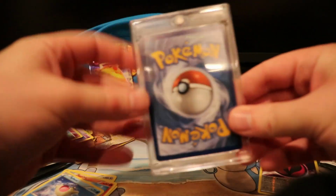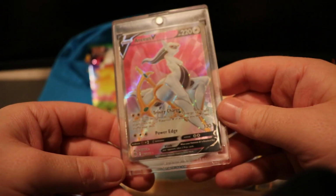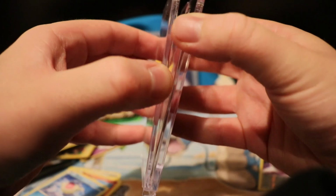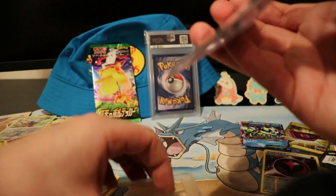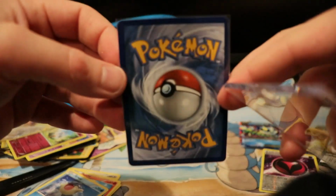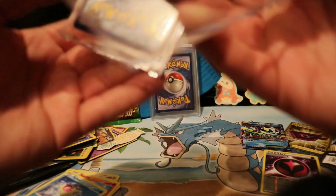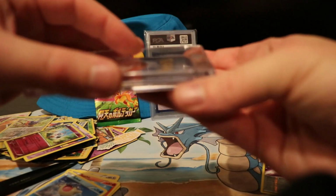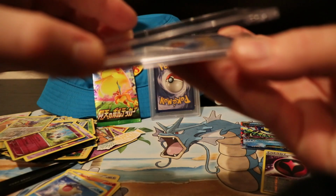All right, now we gotta follow it up. Let's see what we got in this magnetic pack, or this case, actually. Okay, we got an Arceus V. It's pretty nice. I wonder if I can take it out of the... Oh, I can. Okay. Well, let me just keep it in there so we can safely look at it. I'm sure it's in good shape. Yeah, it's actually looking pretty good. Wow, this is actually pretty cool. I kind of want to keep it in there just because it's cool. Oh, there's a little hinge at the bottom. Oh, there we go. Now I got it. Cool.